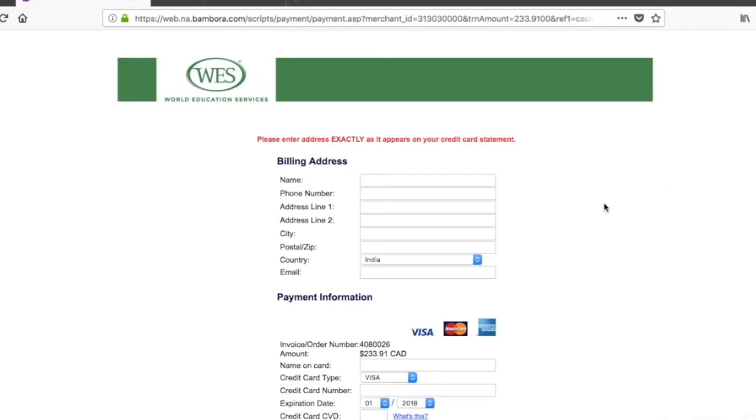As soon as this gets completed, you'll get a WES reference number. Please take note of that reference number and the user credentials as well. Don't lose those credentials. That WES reference number needs to be put on the envelope which you send to WES, in which you need to have your mark sheets, that is your transcript, sorry, and your degree certificates as well, right?